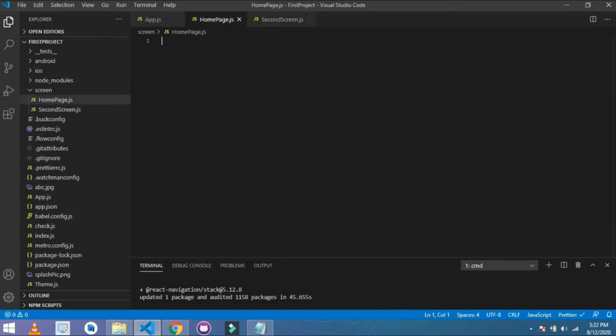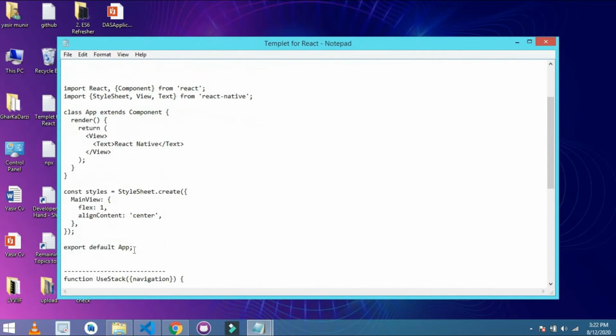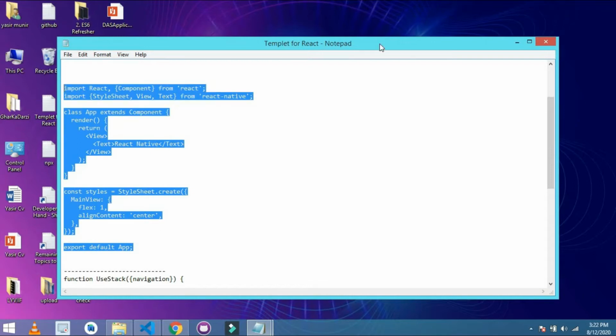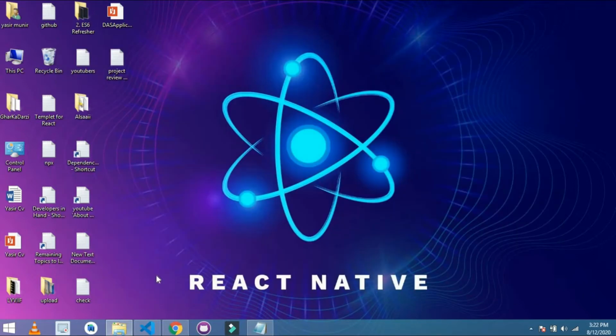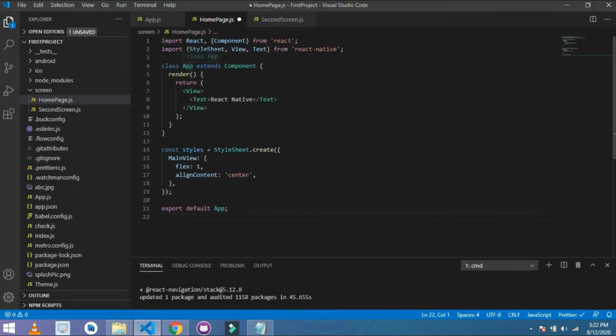Now write something here. I copied a simple template from here, copy this and paste it here. Just replace the name here: Homepage, and write here too Homepage, and inside this text also write Homepage.